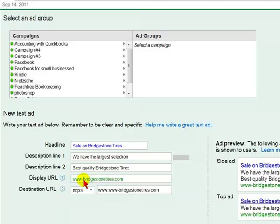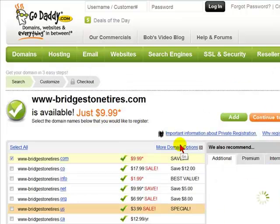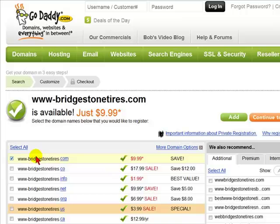A way to buy this domain is to go to a site such as GoDaddy.com. Enter the website with the dash and select Go, and you'll see if it's available. And again you could do this with www-goodyeartires.com — and you can see it's available, so you would buy it. It only costs you around $10, and this could generate sales just from the fact that people will believe it is the actual Bridgestone Tires website.